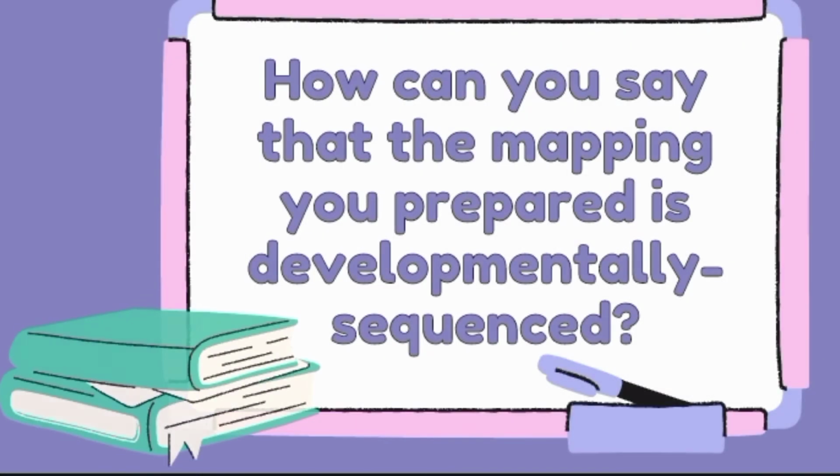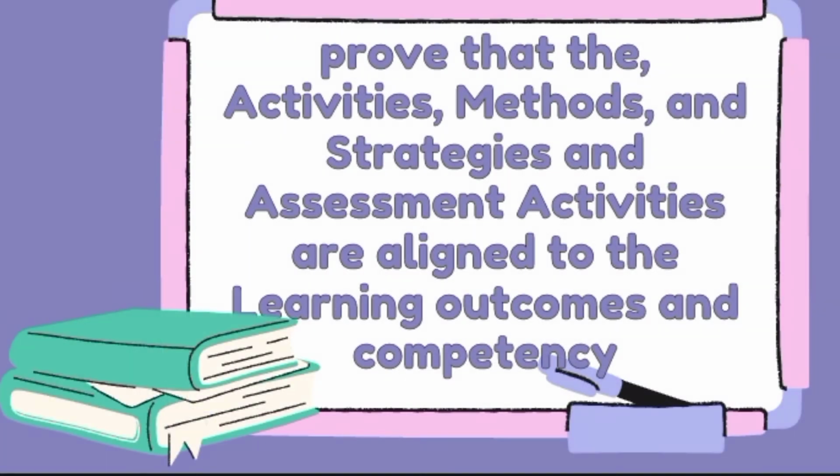How can you say that the mapping you prepared is developmentally sequenced? The mapping that I prepared is developmentally sequenced because it creates smooth transitions between lessons in order to meet the objectives of the unit plans and achieve optimal learning outcomes. Prove that the activities, methods, strategies, and assessment activities are aligned to the learning outcomes and competency.